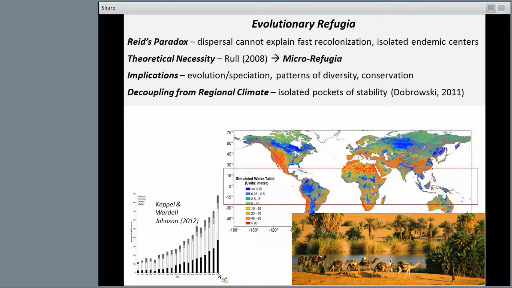And these are really important because these stable, isolated pockets are nature's botanical garden seed banks, what we call evolutionary refugia. The stable environment allowed species to survive, and then when the climate went back to a more favorable habitat again, they recolonized. These micro-refugia are a theoretical necessity to explain today's biogeography, species distribution, etc. It has implications for conservation, for identifying hotspots of biodiversity and preservation, and a lot of research on refugia has come, and the number of publications has increased exponentially. But the necessary condition for a spot to be an evolutionary refugia is that it has some degree of decoupling from regional climate.